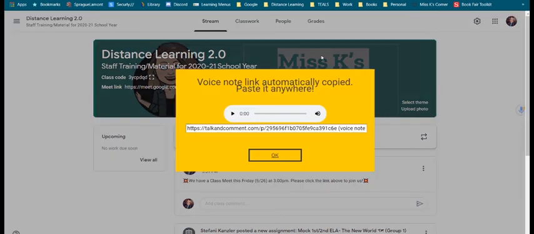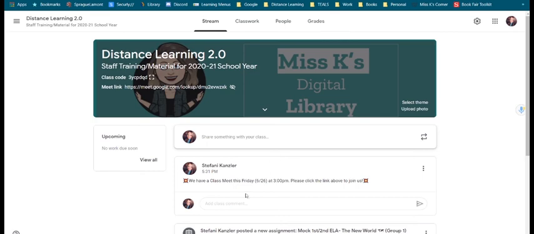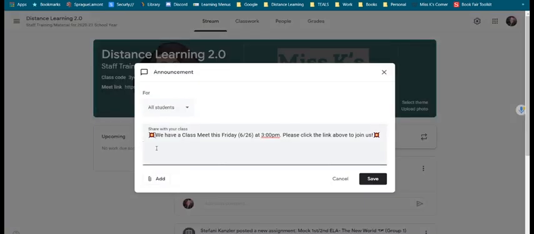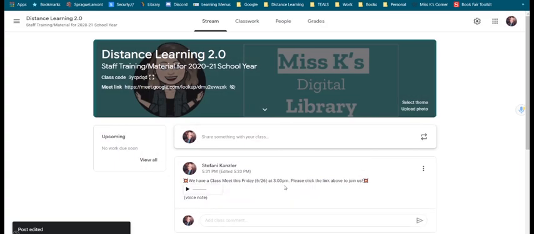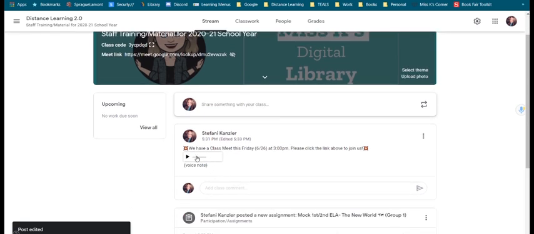Okay, so then this little window pops up with the audio clip and a URL. I'm going to click it, Control C to copy that. And then I'm going to edit this post. And I'm going to come to the end and I'm going to paste that URL. Note, I did not add the link. I pasted the URL right into the comment itself. And at first, it's going to show that nasty URL. If they click it, it takes them to a website. But after a little bit, you notice that it turned into this.